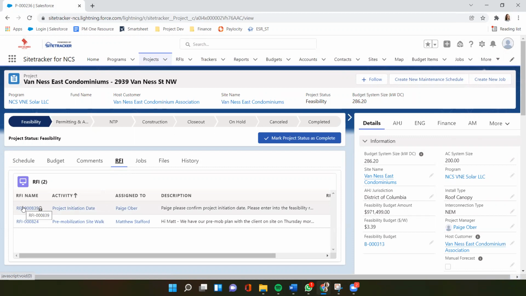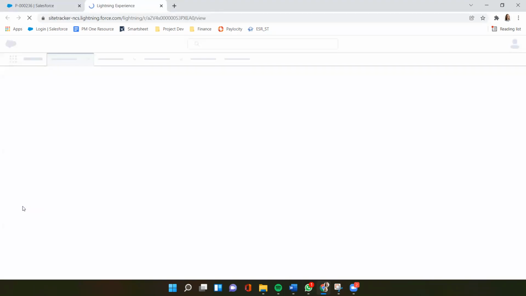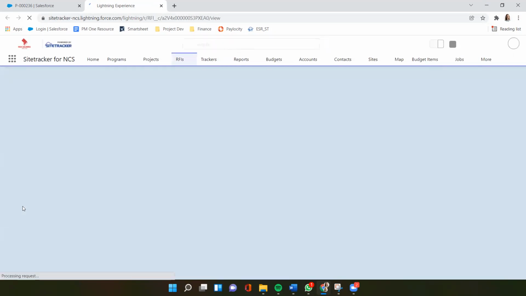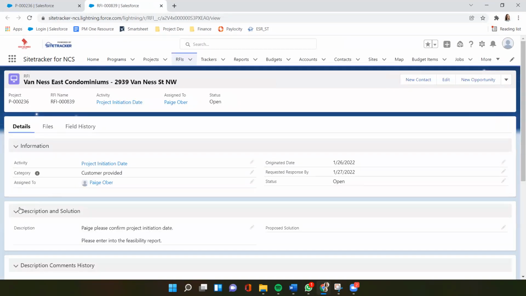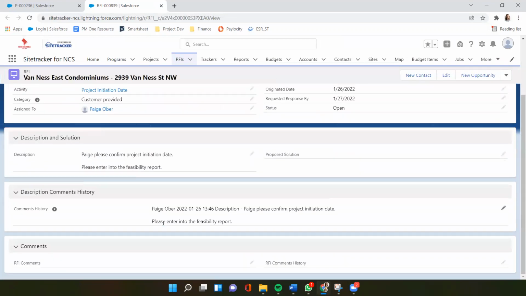So if I have an RFI emailed to me, I can either click the link provided in the email to follow into SiteTracker to find that RFI, or I can come into the project itself and click on the RFI. So I have received this directive from myself. I'm going to come into the RFI to explain.